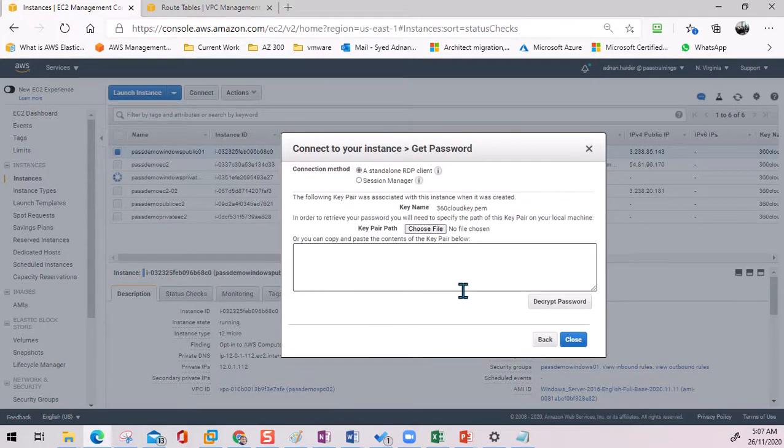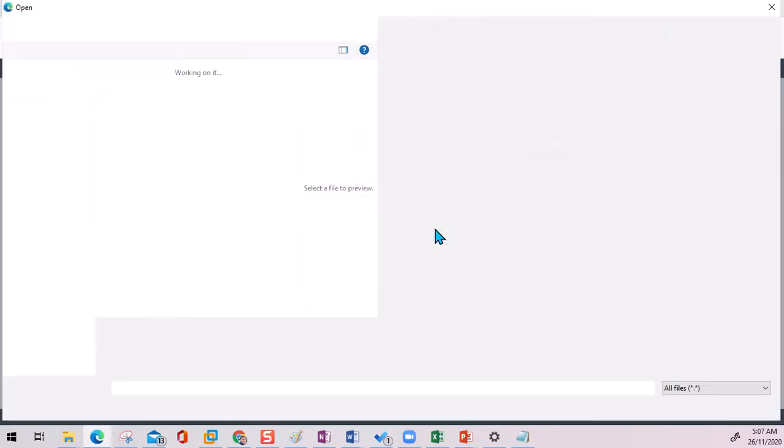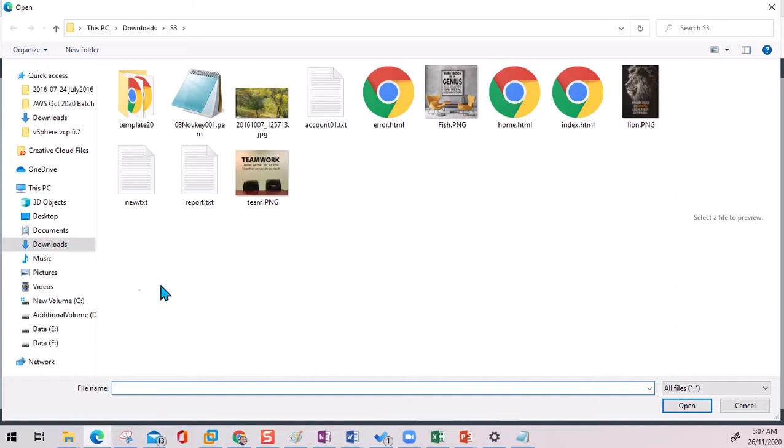So first of all, to get the password, I need to choose the file, and the file I need to take from my C drive.